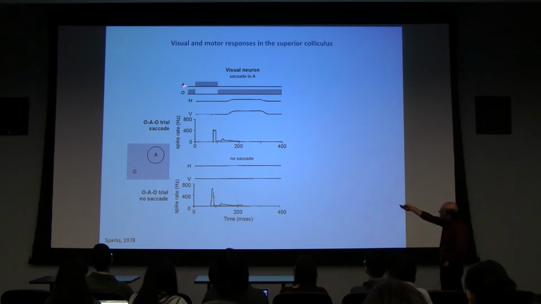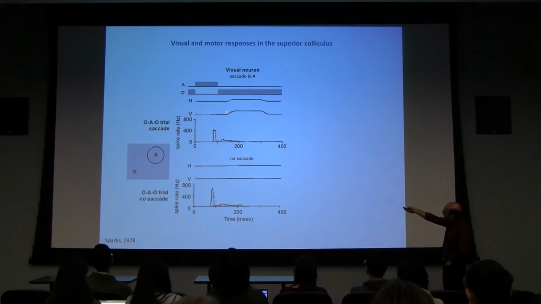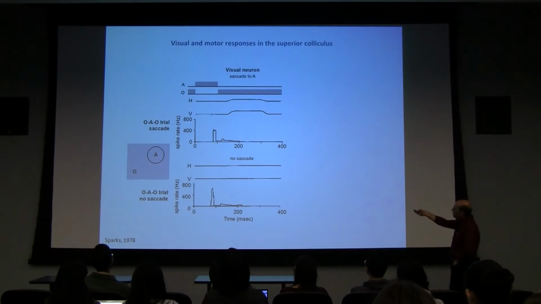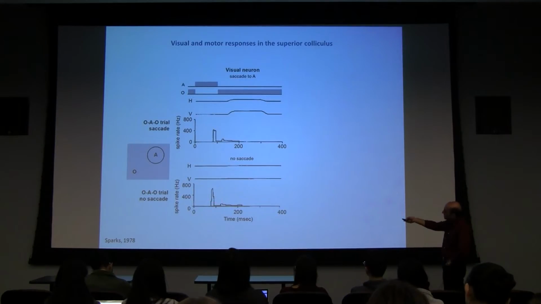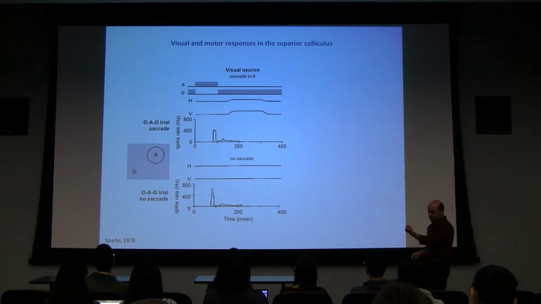Now, in the top figure, we also have eye position, horizontal and vertical position of the eye. About 180 milliseconds after the stimulus appears, the animal makes a saccade to the location A. In this condition, the same thing is happening. The stimulus at fixation goes away, A appears, the stimulus at fixation reappears, but in this case the animal doesn't make a saccade. So he's looking at this point. This dot appears, this goes away, this reappears. Sometimes the animal makes a saccade to it, sometimes it doesn't.